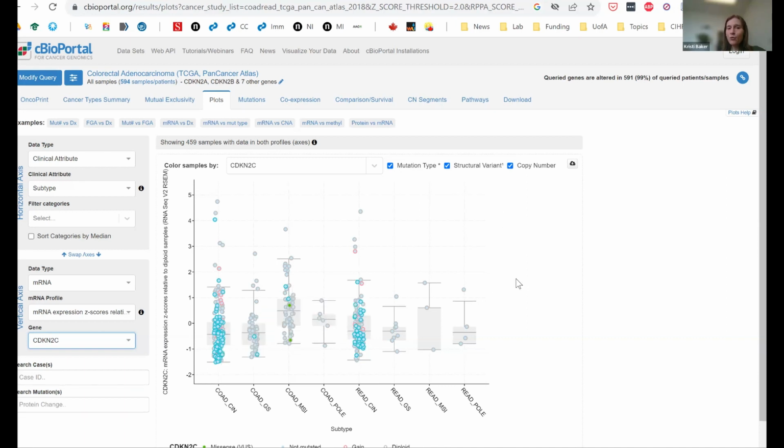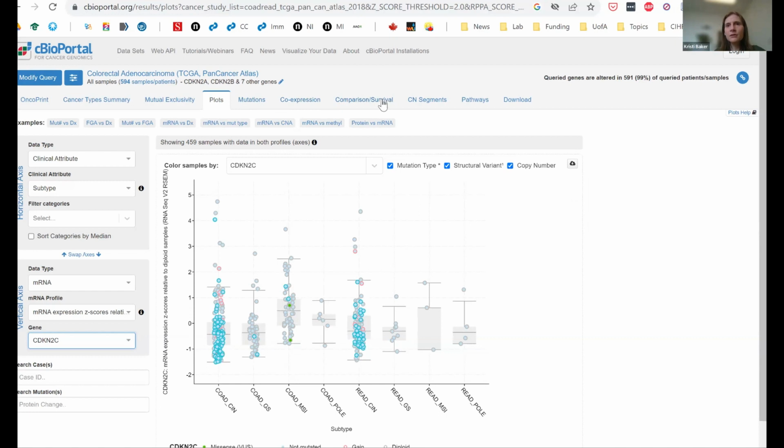And again, if I want to download the data, I've got my download button up here, and I can download either the image, the PDF, or the data. And the data will just be the expression values in a really simple tabular file that you can just open up in Excel or put into Prism. And it will allow you to do the detailed analysis that you want.